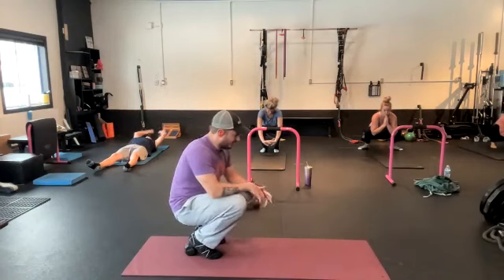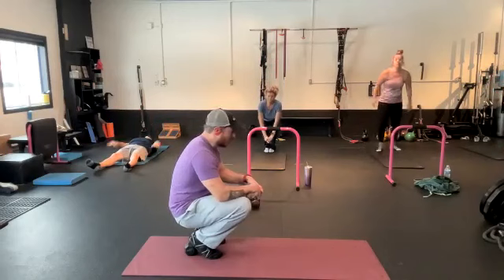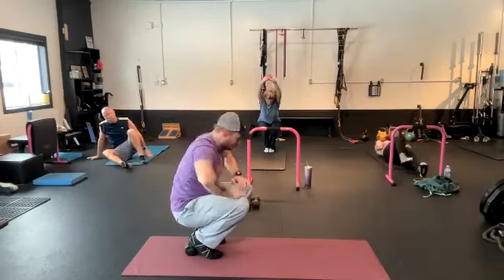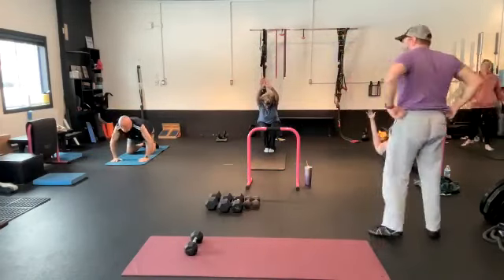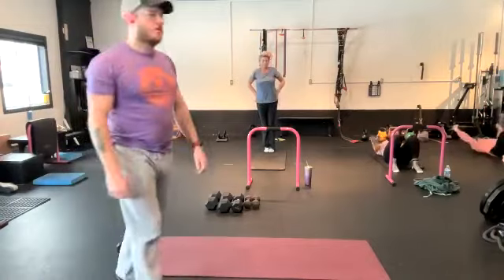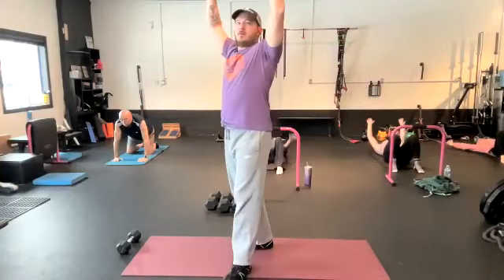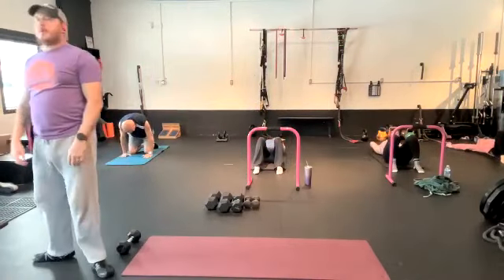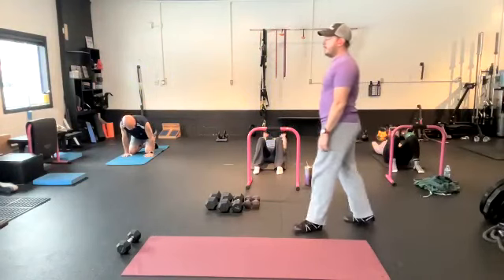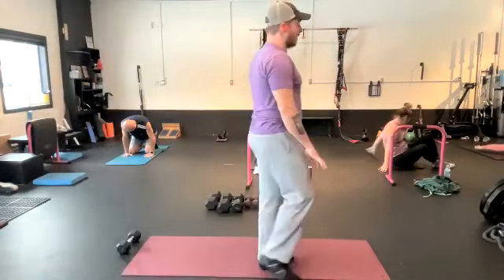If there's any exercises that we've given you guys to do as rehab or prehab, this would be the time to do them. After your deep squat, you're going to go arms overhead. You could actually stay in the deep squat position and take your arms over top of your head. Just like checking the oil in your car or checking your tire pressure — these movements we do, getting the arms overhead, full range of motion through the shoulders, doing your quadruped spinal waves, moving that spine through its full range of motion. Deep squat — full range of motion at the ankles, hips, and knees. And then our toe touch — full range of motion at the hips.